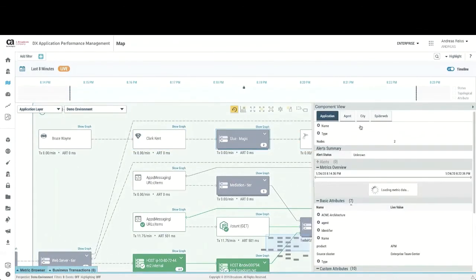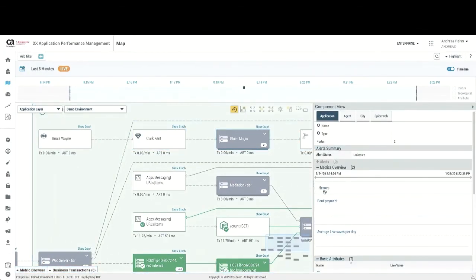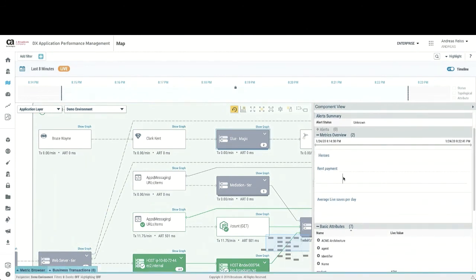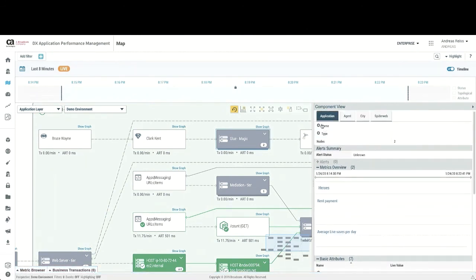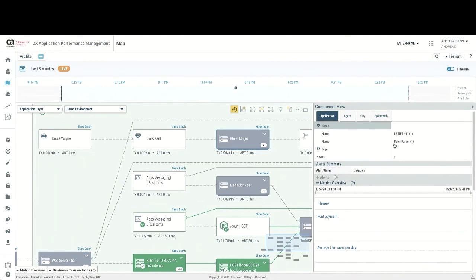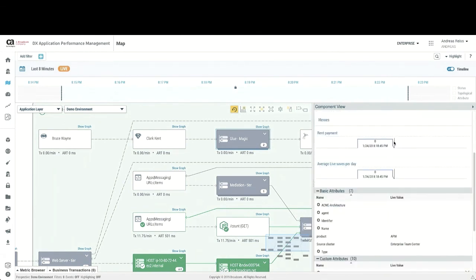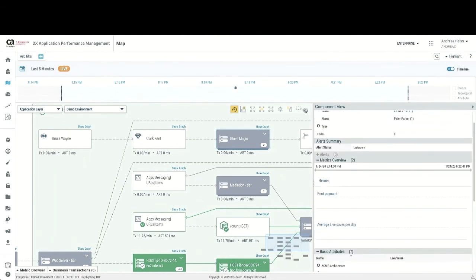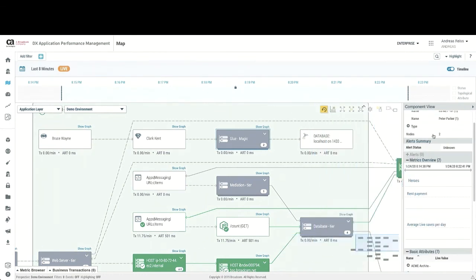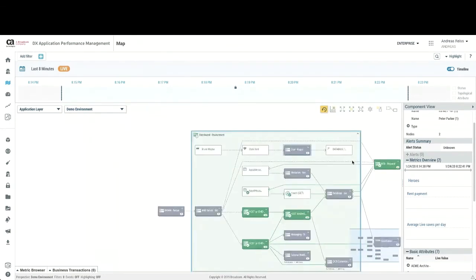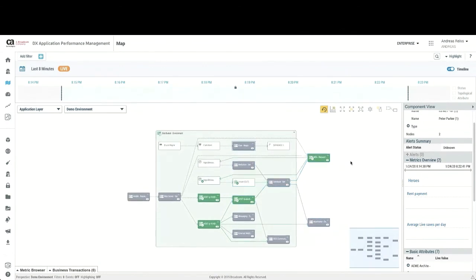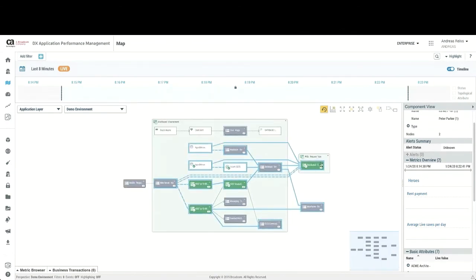So once I click on it, I can see the hero's payment on this component, and I see below is my IIS application and Peter Parker. So I think we solved all of the patterns, and once I expand, the components are easily digestible.